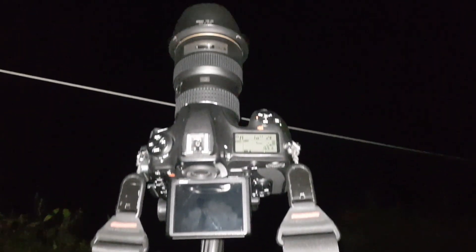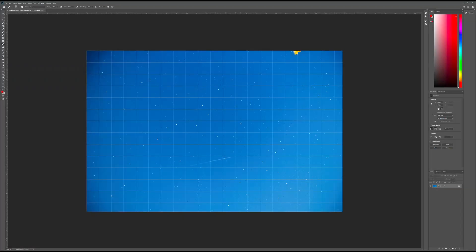Tip number six: when you are looking, find something to focus on so that you can get a base point. I was using the Big Dipper as my main focal point, and then we could see all the satellites whizzing past around that. Because if you keep moving the tripod around and you've got lots of stars, it's very difficult to make sense of it all.